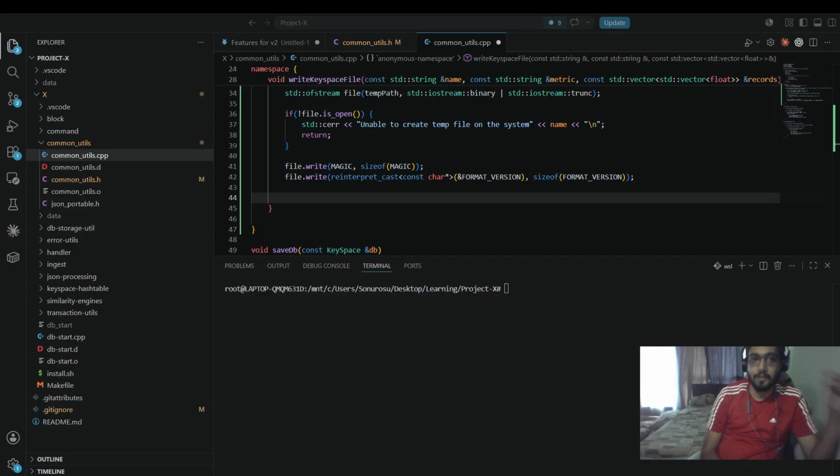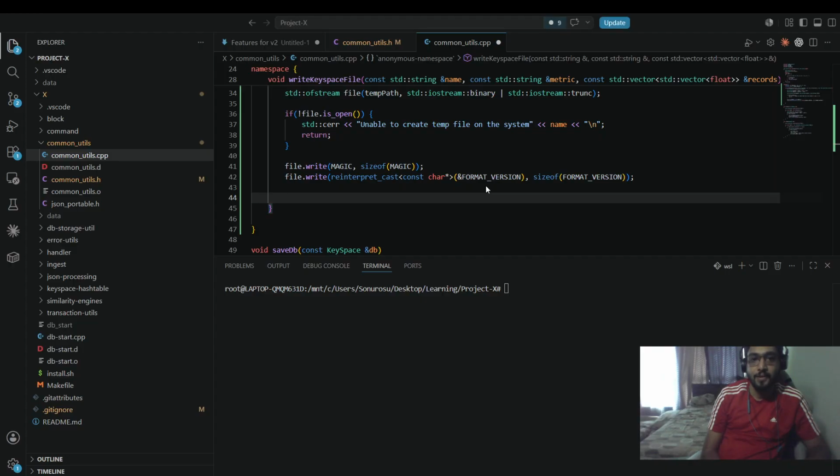You will have the format version to ensure that it is the correct version, and then you have the metric that the key space is using. But as you know, for the file dot write, you have to provide the metric length as well. So we would probably first want to find out what the metric length is, and from there we can write the metric length as well as the metric data.